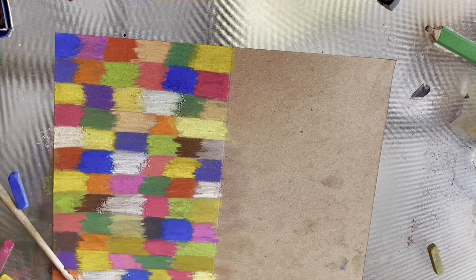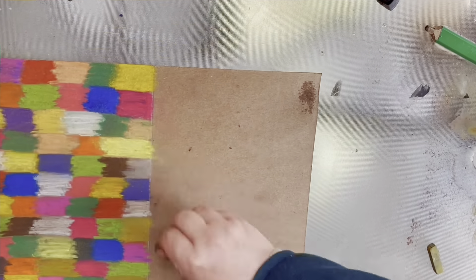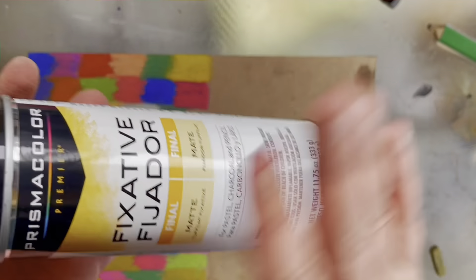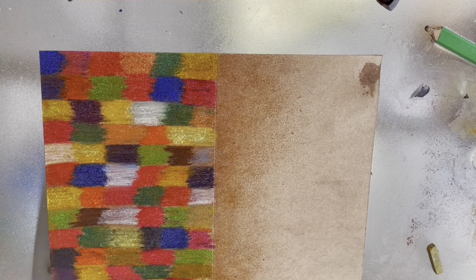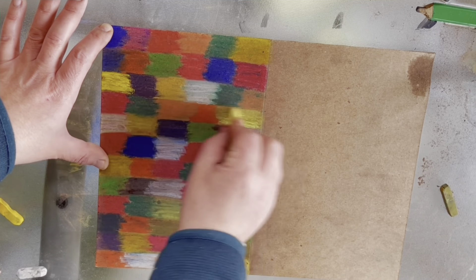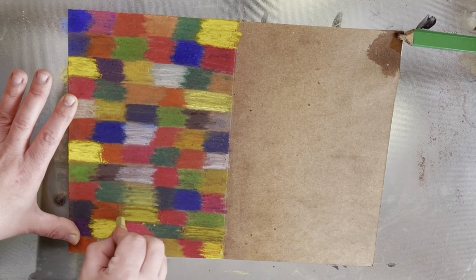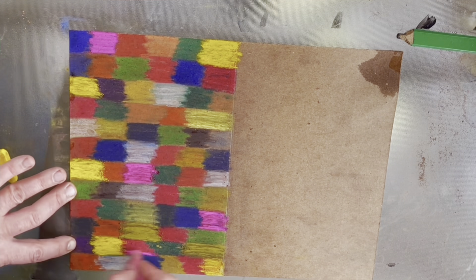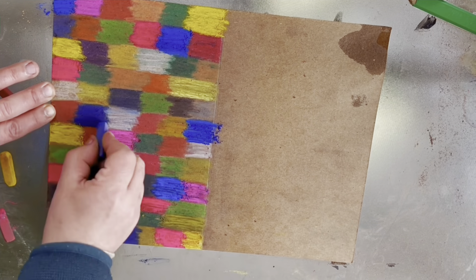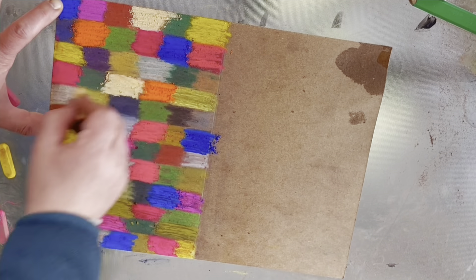If you want, you can clean it up — you don't have to make it look like a store-bought card; you can do whatever you want. I'm using this Prismacolor fixative spray. I spray on it — it's not my final project, I just spray on it to get a little bit of a sticky surface. I let it dry a little bit, and when I go back with the chalk or pastel on it, the colors pop out really good. When you go with fixative spray on chalk or pastel, it gets darker.